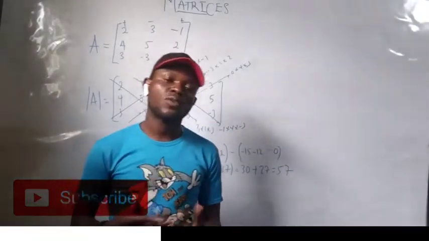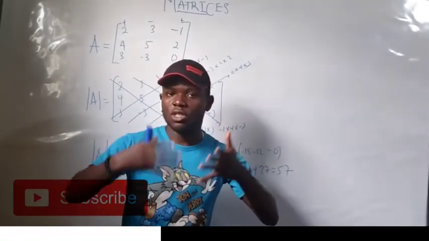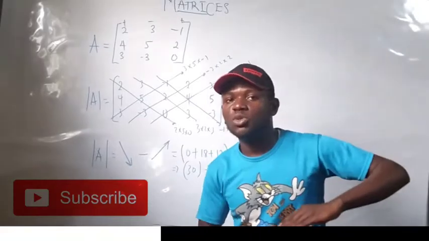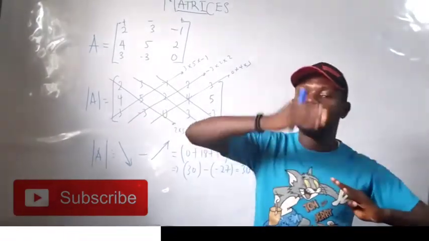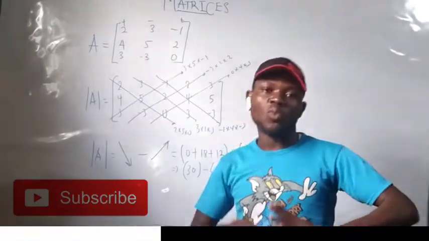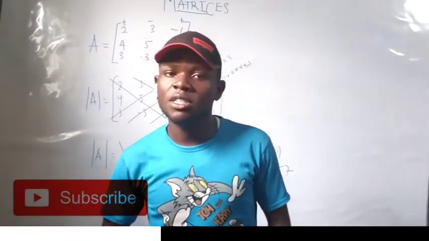Meanwhile, if you are to solve for a 4x4 matrix, all you need to do is to repeat the columns 3 other times such that you are having 7 columns now. Then you strike an arrow to pick 4 numbers in a diagonal manner upwardly, 4 numbers in a diagonal manner downwardly. Then your downward arrow will subtract your upward arrow. Then you come out to the answer. Same thing goes for 5x5 matrix, 6x6 matrix.